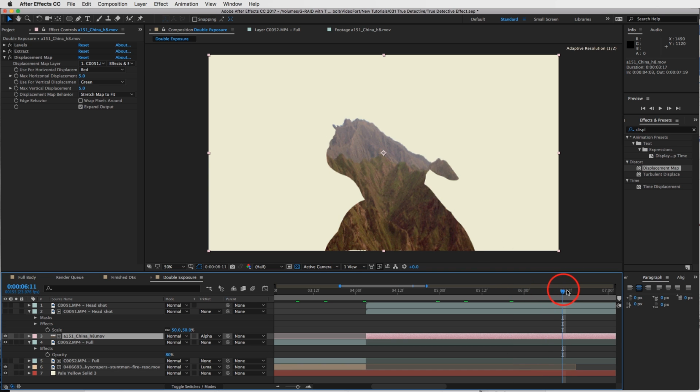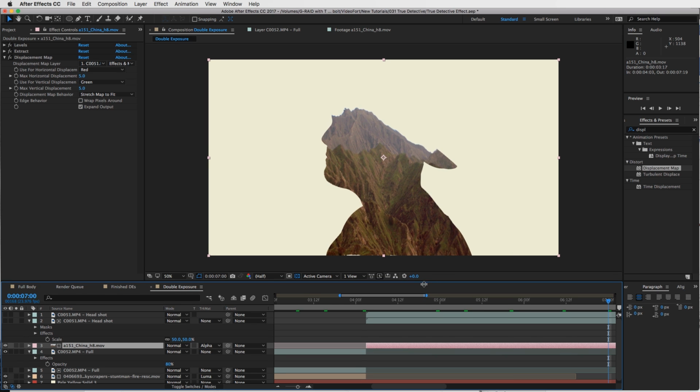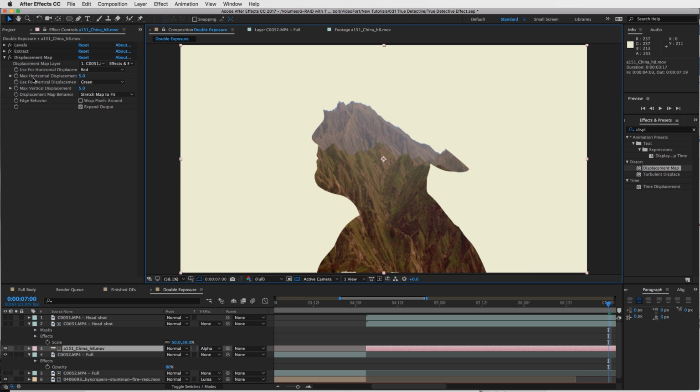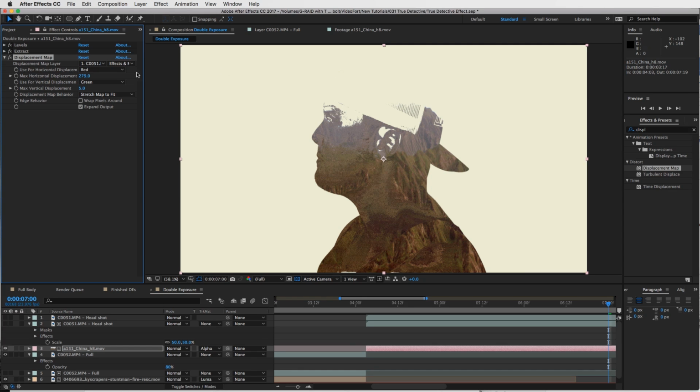And let's see if we can kind of see what's going on. So if I bring it back over here, let me kind of open this up, fit it, and if I mess with this horizontal displacement, you could start to see where this displacement is happening. Okay, around his ears, eyes, chin area, neck, hat.